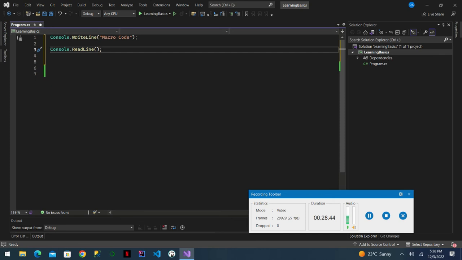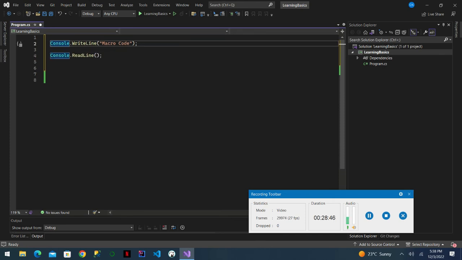To start with, let's just type in here to get the user, enter your first name. This will ask the user to enter the first name, and if he enters it, we must be able to read it.